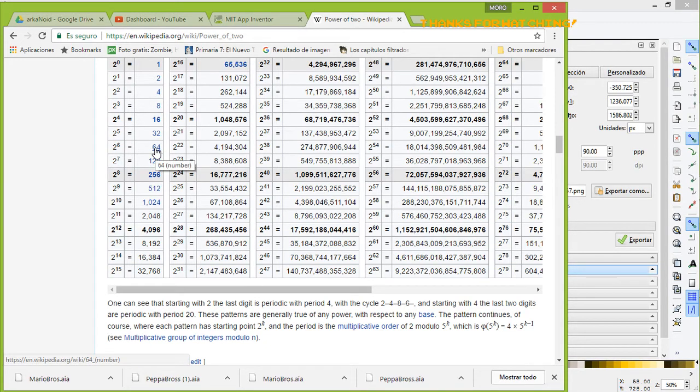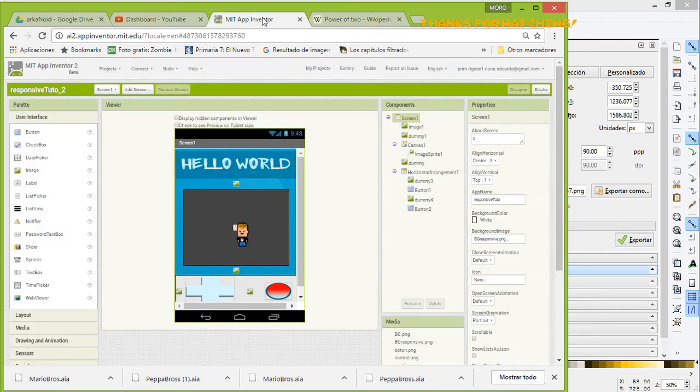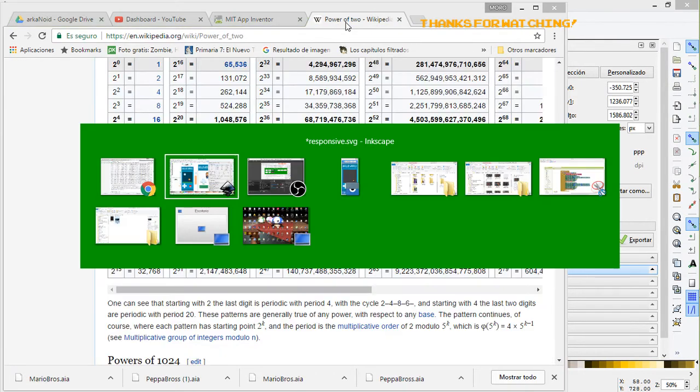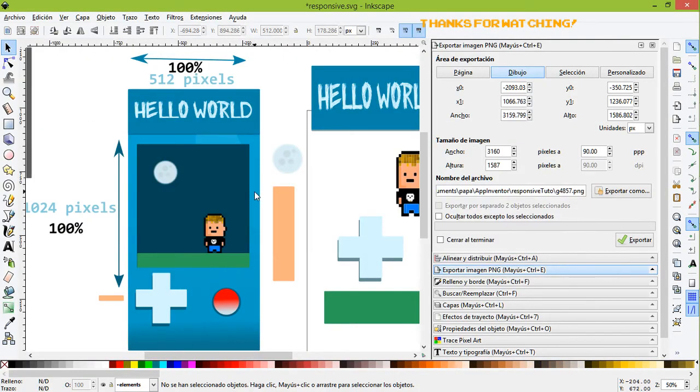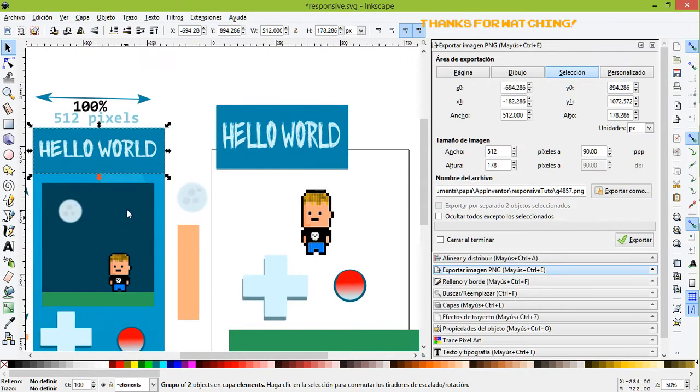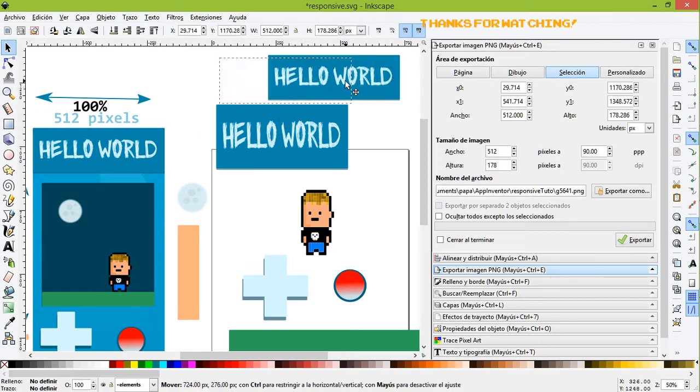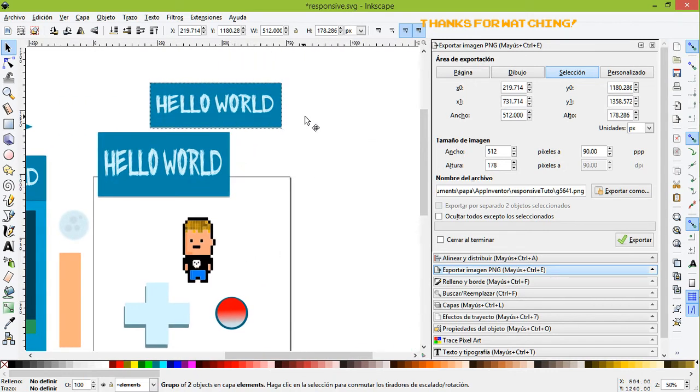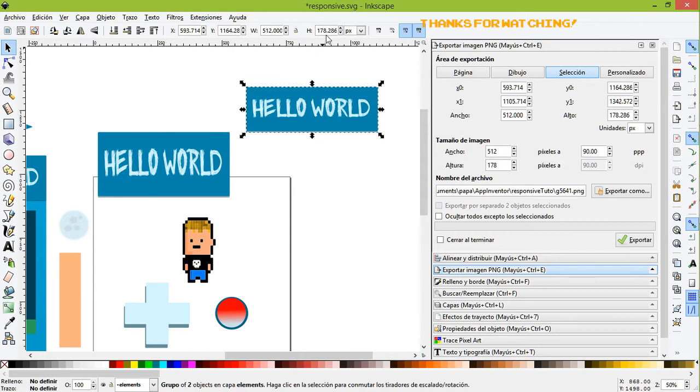For example, let's go to Inkscape. I have this image, so I just duplicate everything and check my image. It is 512, that's perfect, but the other value is not. It is not a power of 2.